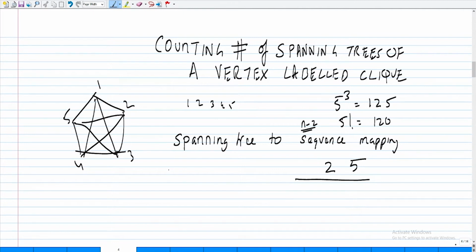So what was the tree? It was, do you remember this? 1, 5, and it went to 2, 3, and this was 4. So what was it that I did? I hope I didn't make a mistake. So I took out 1, I printed out 5, I removed this guy.